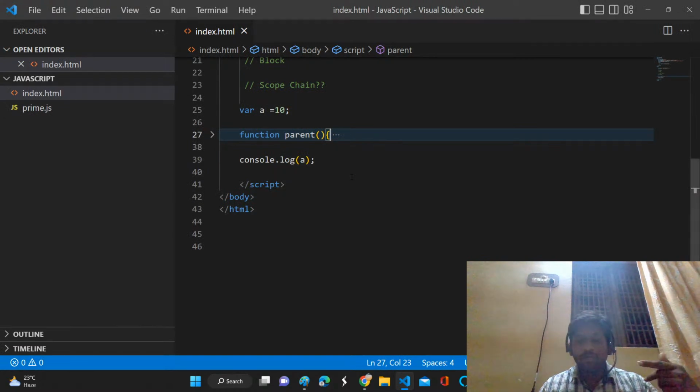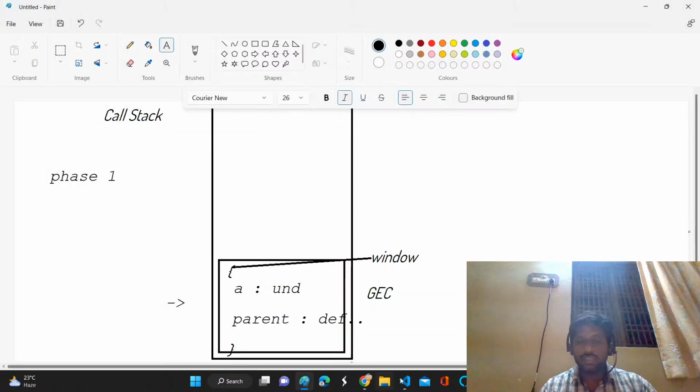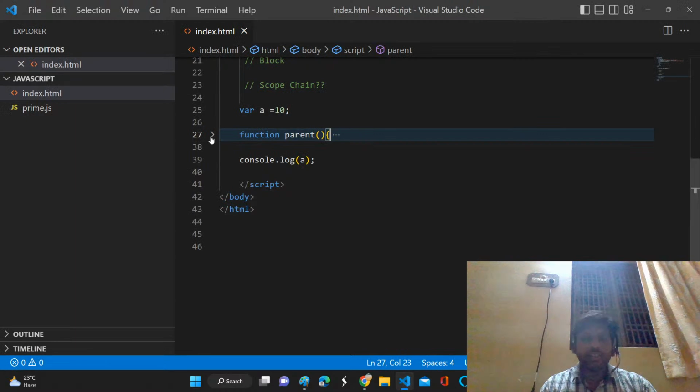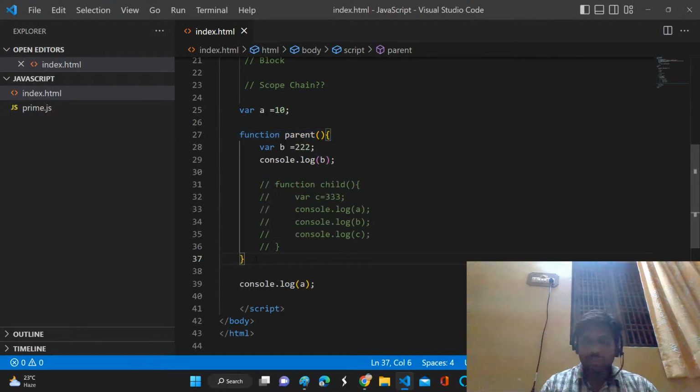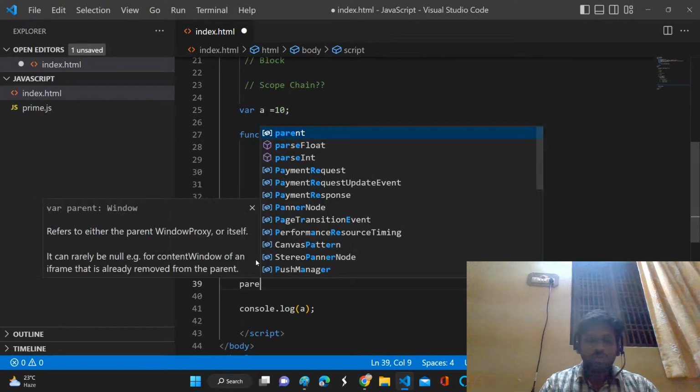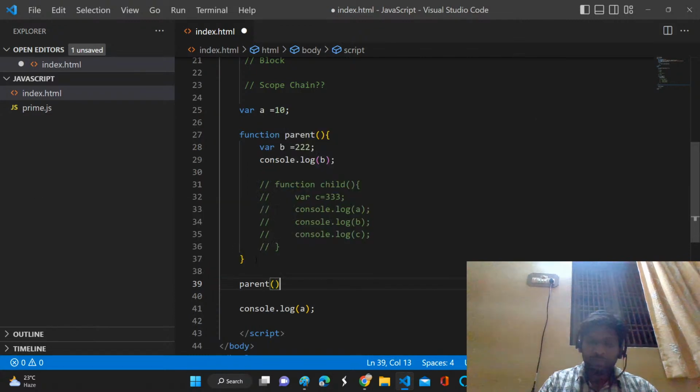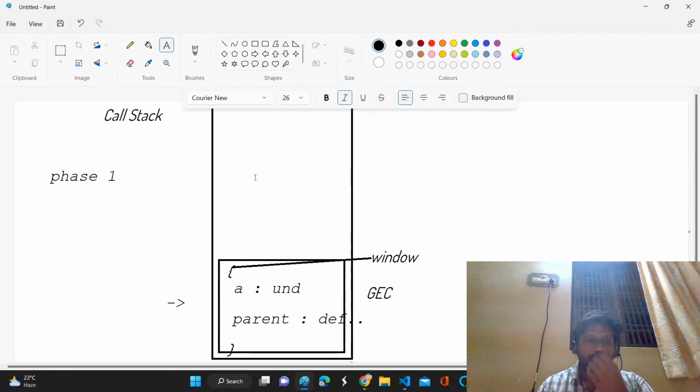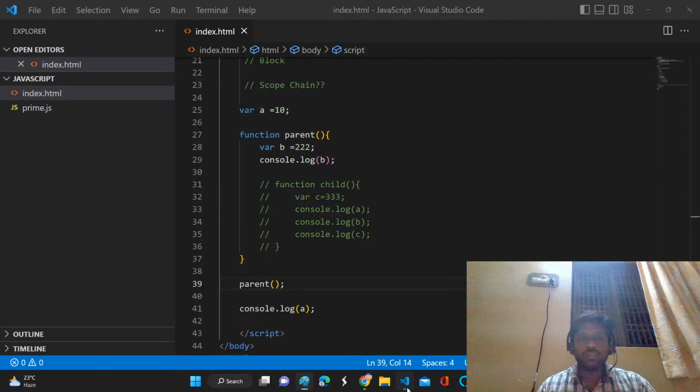So in phase two of the global execution context, we need to invoke the function. Here in phase two, first it will come to the first line, var a is equal to 10.